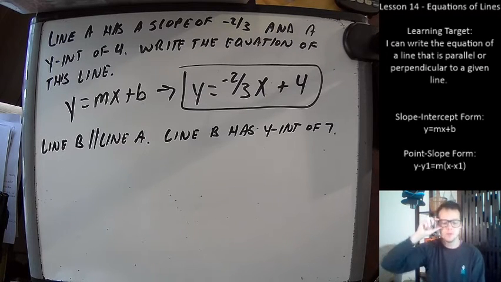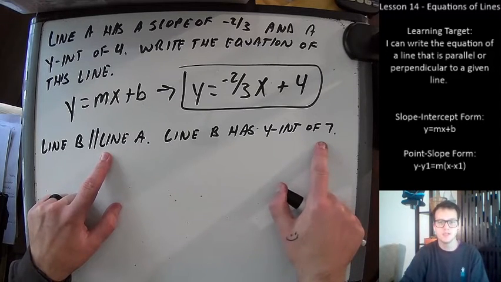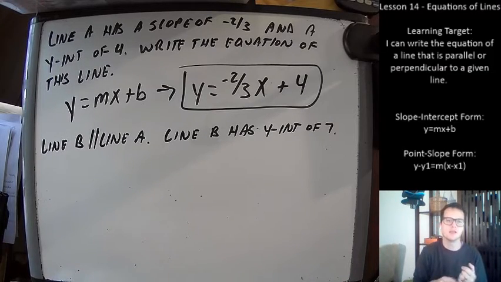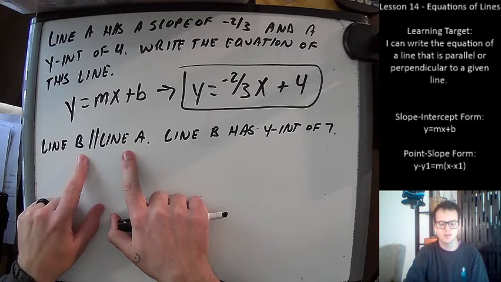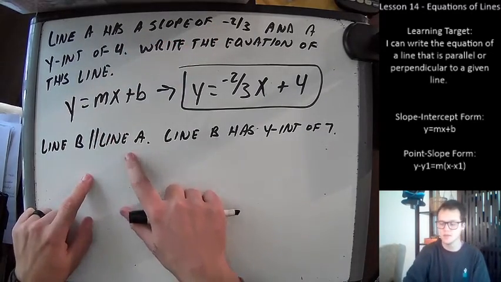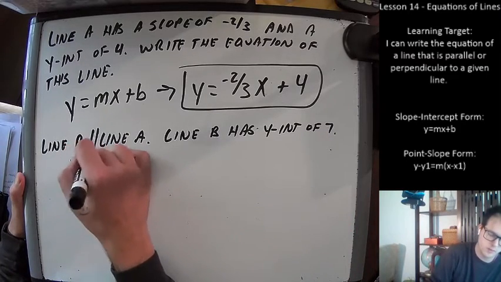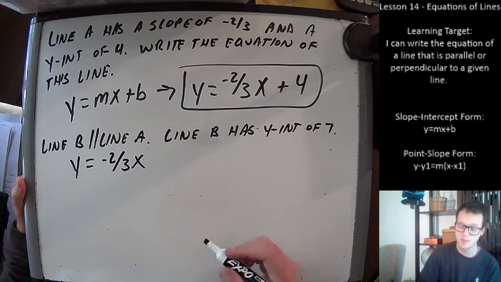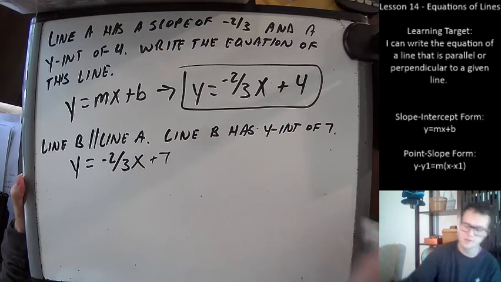Okay, let's build on the same example. So here, line B is parallel to line A, and line B has a y-intercept of 7. What we're going to do now is find the equation of this new line, line B here. So we know that line B and line A are parallel, so that's a huge fact. That means they have the exact same slope. So our line that we're about to create an equation for has the same slope of negative 2/3. That's a big deal. Now we have a y-intercept of 7. So the equation of this line is going to look super similar. It's going to be y equals negative 2/3 x. It's identical so far because they have the same slope. That makes sense. But instead of having a y-intercept of 4, this one has a y-intercept of 7, so we're just going to add 7 like this.